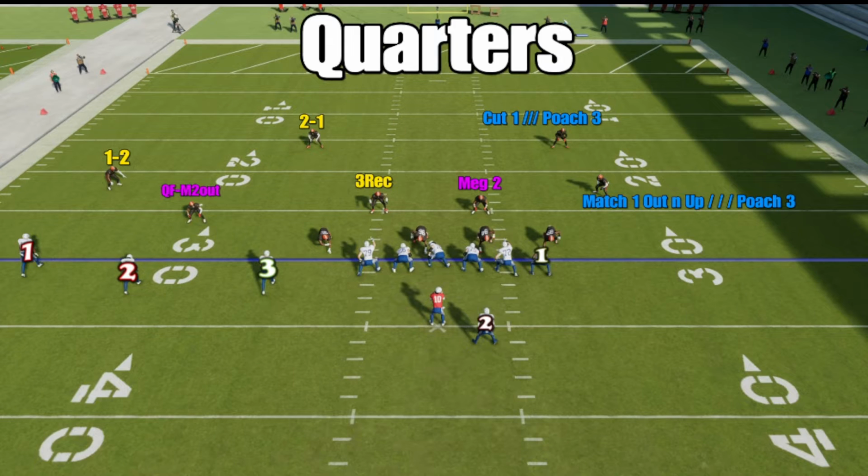So, maybe I shouldn't have gone over that because I don't want to go over where Madden has it wrong, but we'll just leave it at that. Just know that if he does run out and up, I believe the safety takes him. He just bugs out and plays the curl, and now your corner is left out to dry on a post pattern. So, I hate to say it, I think you could draw up a post wheel if you wanted to, knowing a guy's playing quarters match and that you have one-on-one with the post.